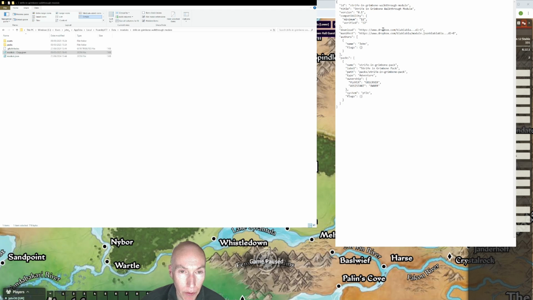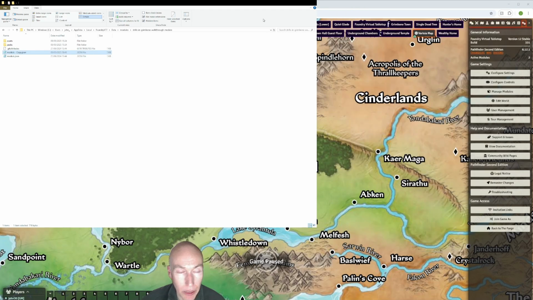You would create a zip file of your module, and that would be the Dropbox link to your zip file. And then you would have a Dropbox link to this module file, and the module JSON, you can leave that as download equals 0, and that would be a convenient way to distribute the module, so that users would then see the manifest and be able to click it to get the link to download your module and play it. And so that completes what I wanted to talk about.